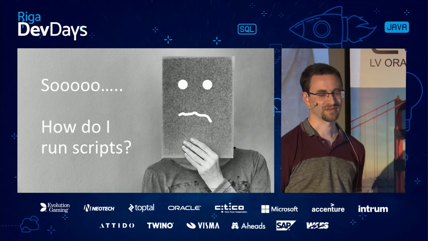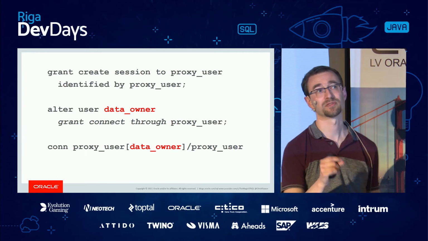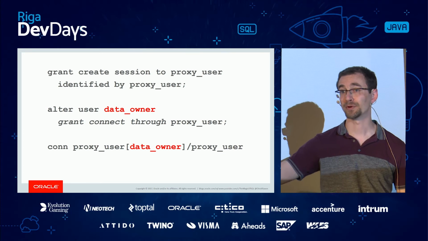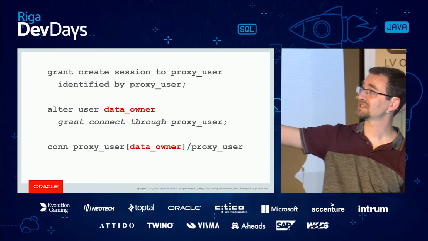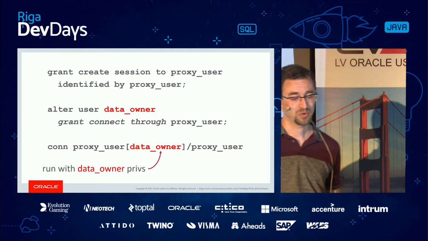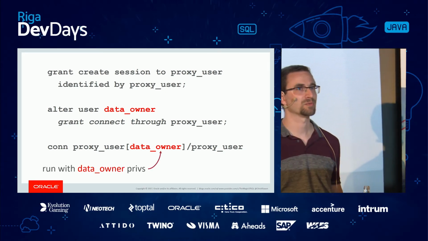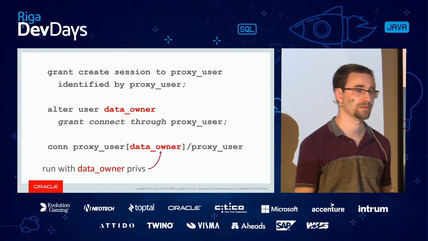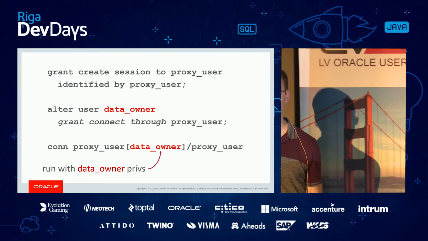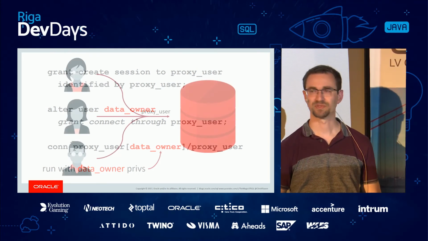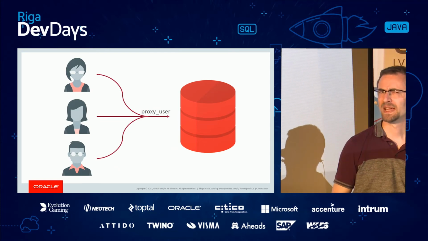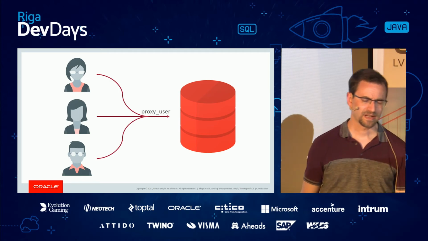There is an alternative. You can use proxy users. These are low-privilege users which have the ability to connect as or through your high-privilege accounts. So when we do this, I don't know the data owner's password, and in fact, it doesn't even have a password here. But when I'm running as proxy owner, I've got the privileges of that user. So this is a way we can approach this. That's all very well and good, but there's still some things you need to watch for here. So you set up the proxy user, and your DBA or production support team are all connecting through that proxy user. That introduces a couple of problems.